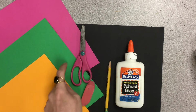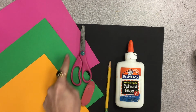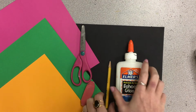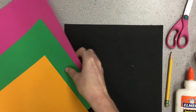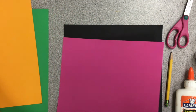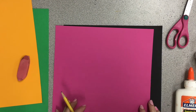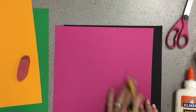I am using nice bright colors for my collage. I'm only using 3 colors to create my collage for my project. So let's go ahead and get started. So Henri Matisse creates these beautiful bright colored leaves, and he makes sure that they have organic forms.